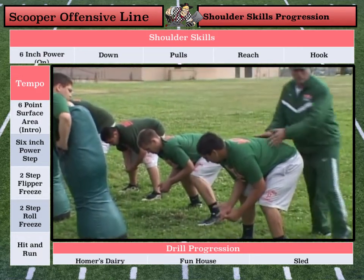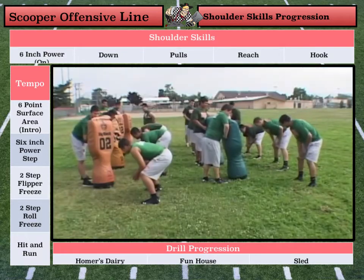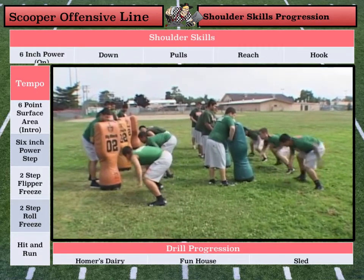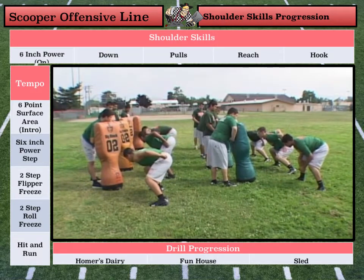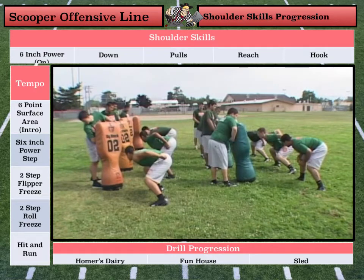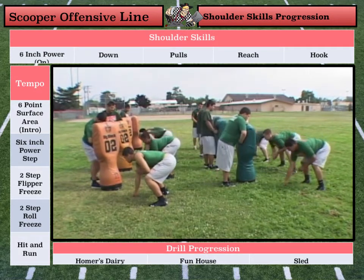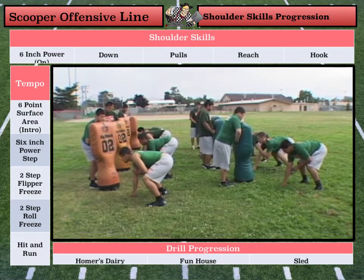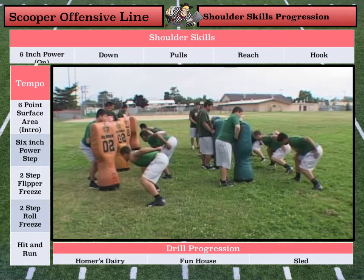So we're going to do 6-inch power step and freeze. This is a left shoulder, right foot, left shoulder. Set, hit. And again, now coach goes through, and we're looking for a good power step. We're looking for a flat back that you normally would stay frozen until I give the command. Come back. One more time. Freeze, right foot, left shoulder, bird dog. Set, hit. Nice. Okay, now we'll go through and hit the bag.